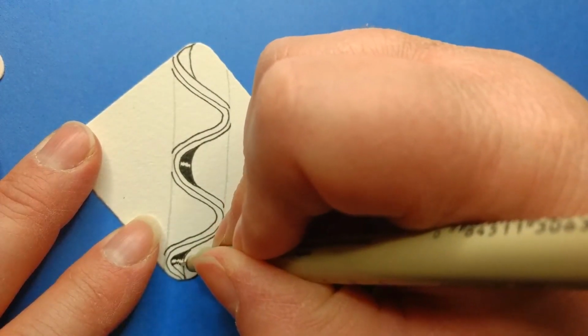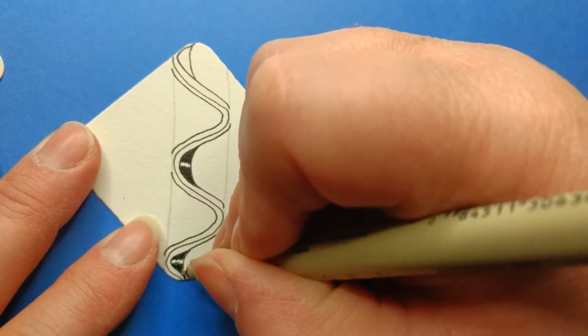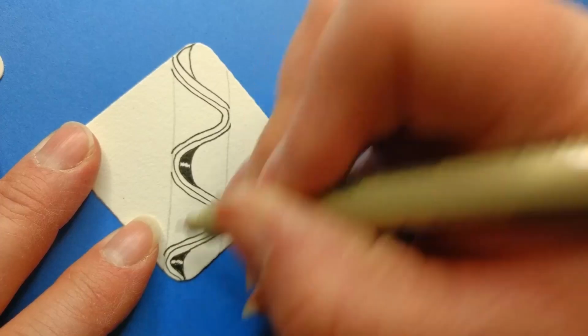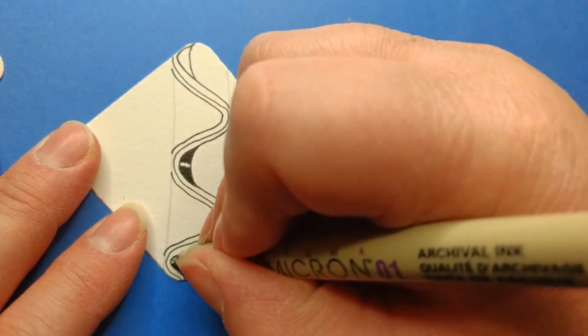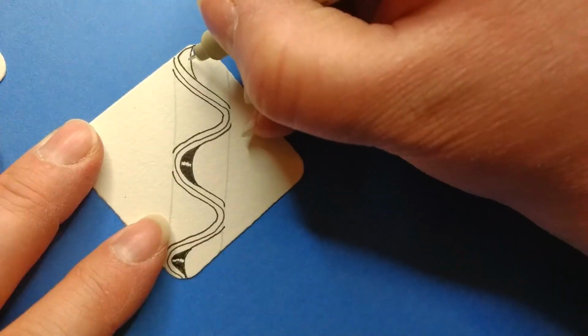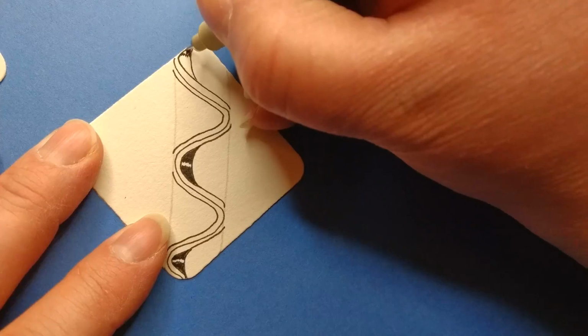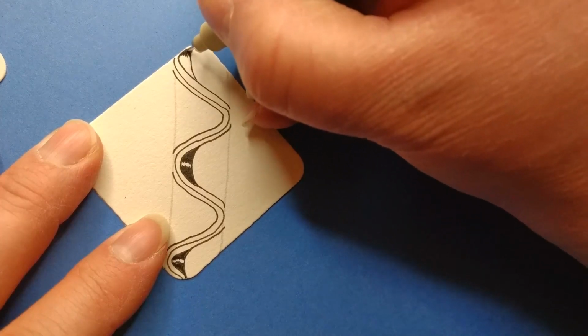And again, like I said, I start just to either side of that centerpiece that I want to leave the natural color. So I'm using a white tile. It doesn't matter what color tile you are using. But we want to have some of that natural color in there, because that's what makes it.